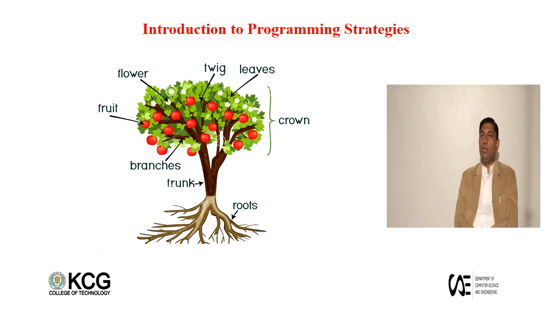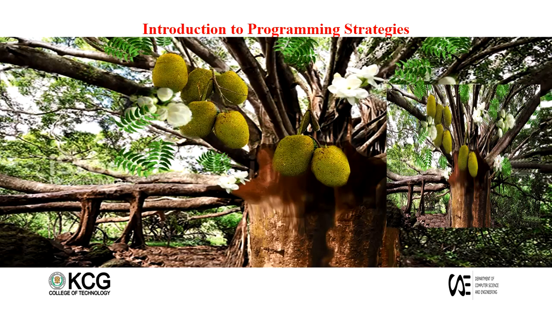Now let me show something that's very interesting. Kindly observe this picture closely. In this picture, you can see a tree which offers a highly desirable function. Look at the bark of the tree, it is taken from the teak wood. Look at the branches of the tree, it is taken from banyan tree. Look at the leaves of the tree, it is taken from the neem tree. Look at the flowers of the tree, it is taken from jasmine. Look at the fruits of the tree, it is taken from the tree that offers jackfruit.